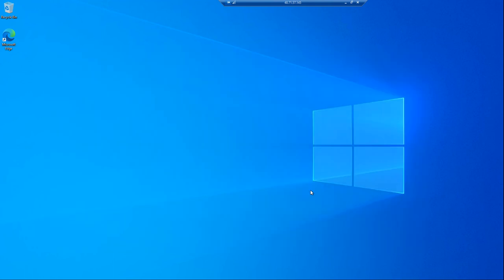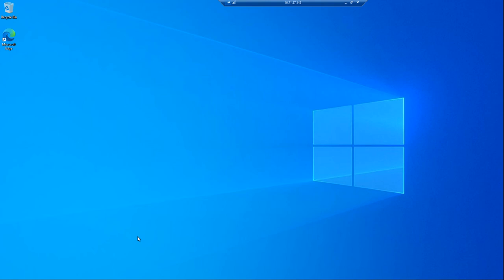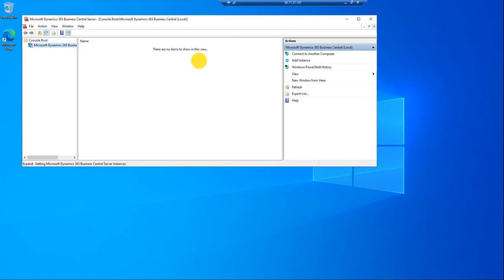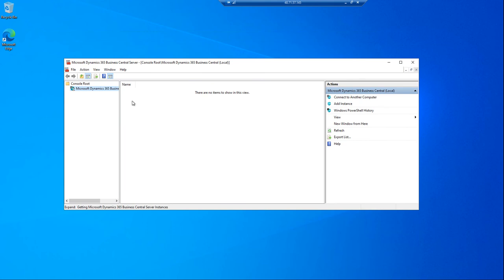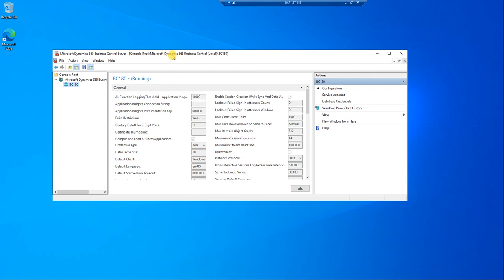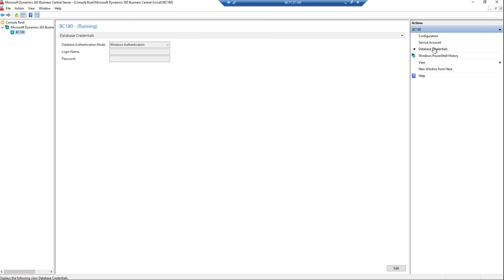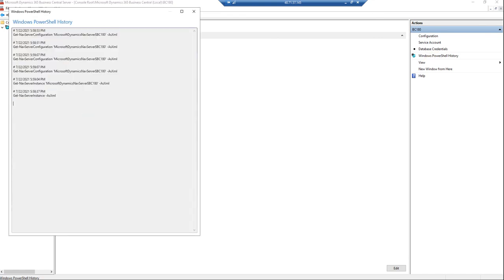Oops, same condition. Let me open the Business Central server details and see what all instances are ready and why it is not giving us access.